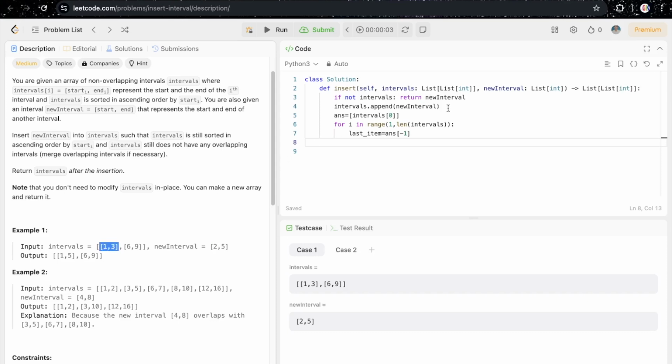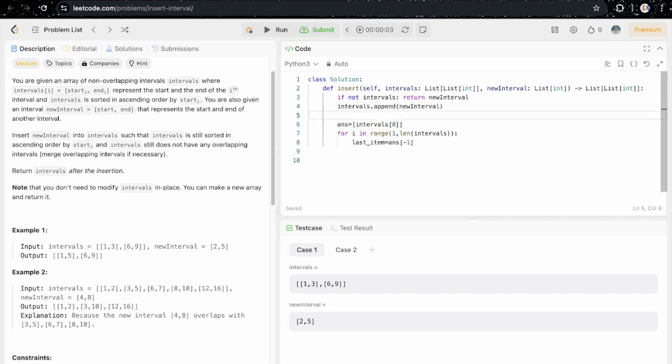Okay, I have to sort also. After appending, I will sort: intervals.sort(key=lambda x: x[0]). I have to sort by the first item. Okay, I have sorted.